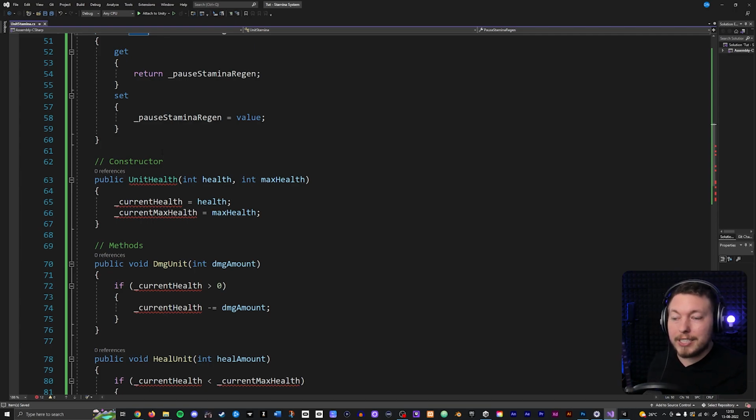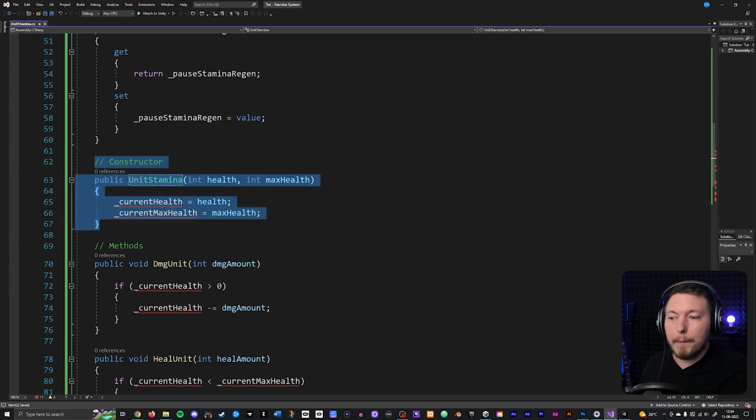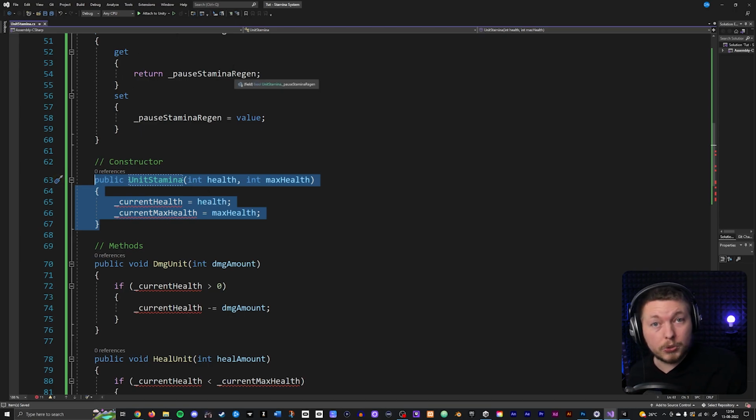Now, in this case, because I don't know what project you're sitting with, you could be sitting with any kind of project where maybe each enemy unit might have to have a different set of parameters. So I'm just going to make sure that all the fields can be set once we create the object based on this class the first time, just to make sure that it's foolproof for anyone watching this video. So what I'll do is I'll say UnitStamina. And just again, for anyone wondering, the constructor is whenever you create a method that has the same name as the class, because then this one gets run when you create an object based off this class. So you can set the field data as you create the object.